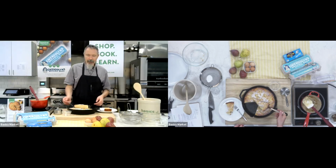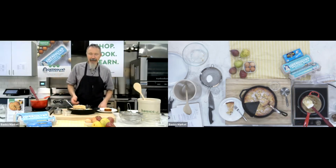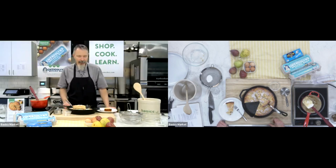And it's a good solid cake you could pack in a picnic and you'd be good to go. Just delicious. Yes, another question.